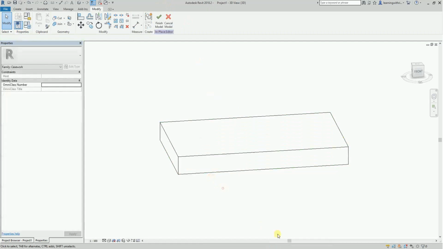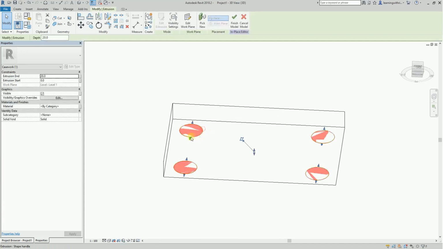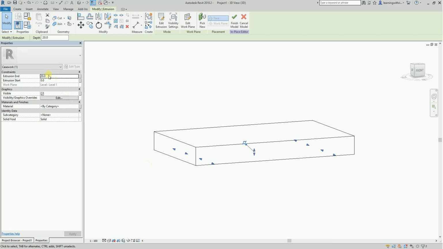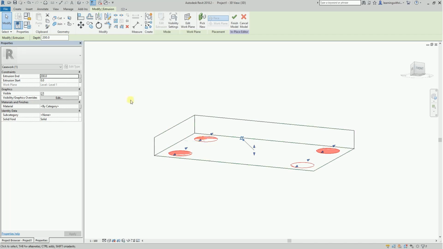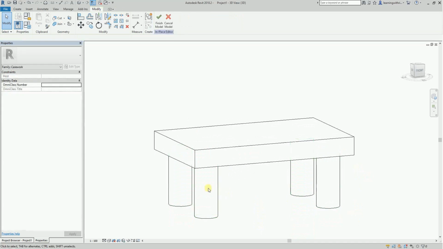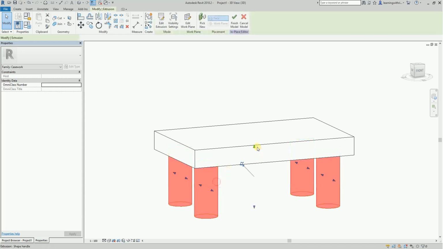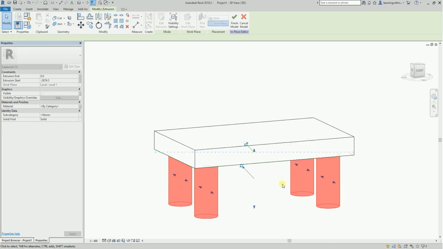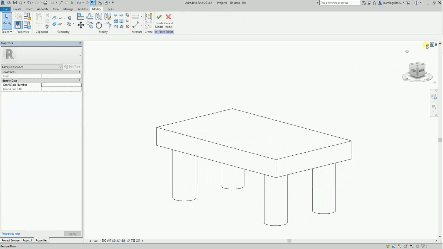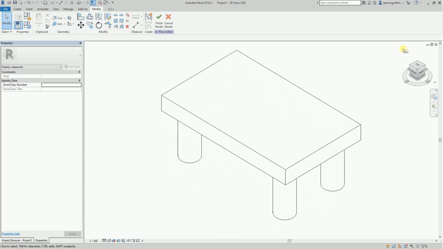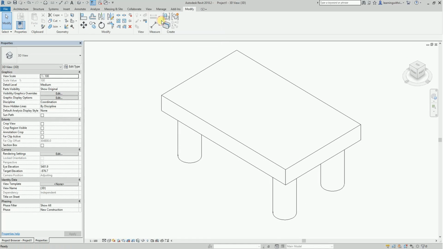Edit in place. So for example, this is your casework or furniture family. But as you can see, you are not inside the family editor. You are inside your project.